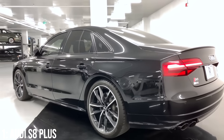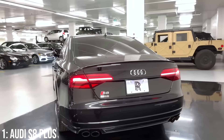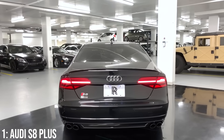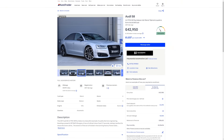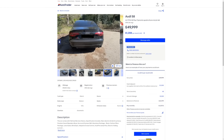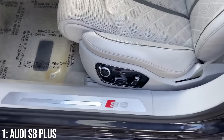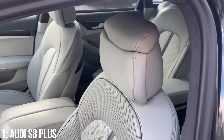One other thing that separates the S8 Plus from the standard S8 is that it wasn't actually built on the regular assembly line alongside the A8s — instead, it was built by Audi Sport, so it got that extra level of care. £43,000 is the minimum you'll find these listed for, and for £50,000 you'll be looking at a 2016 model with around 30,000 miles on the clock. On reliability, these have generally been very good, but some owners have had suspension or turbo issues from what I could see on forums.